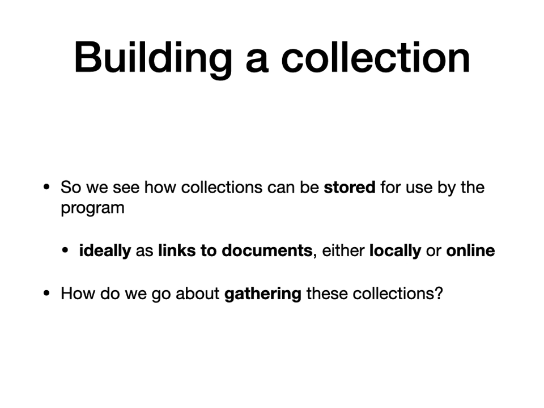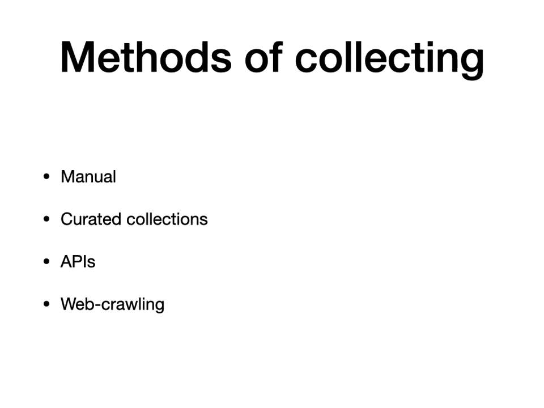Now, how do we gather them? So, we're going to talk about 4 different ways. And they're all related, obviously, but they have their subtle distinctions that help make them more clear for different use cases. So, manual, existing curated collections, API access, and web crawling. So as this goes forward, it's a little bit more and more general.